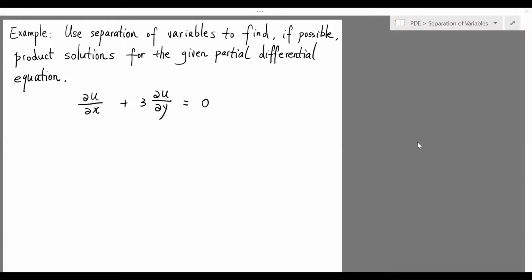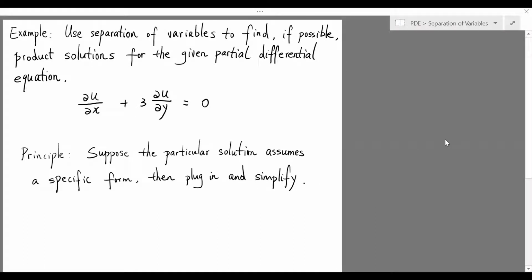In this video, we will use the following example to learn the method of separation of variables to solve differential equations. Solving differential equations is in general difficult. Usually, we will try to reduce the problem up to a point at which we could use some techniques from algebra, calculus, or ordinary differential equations to solve it.